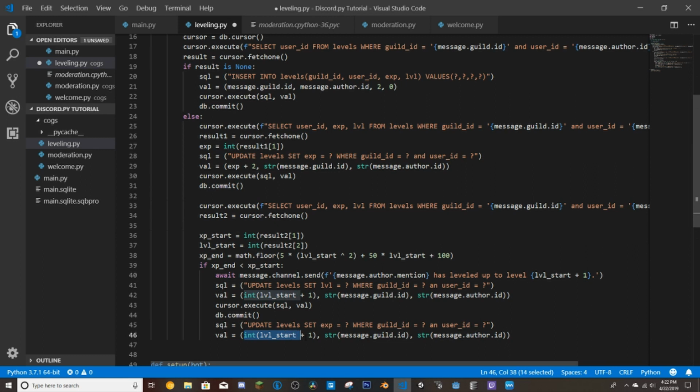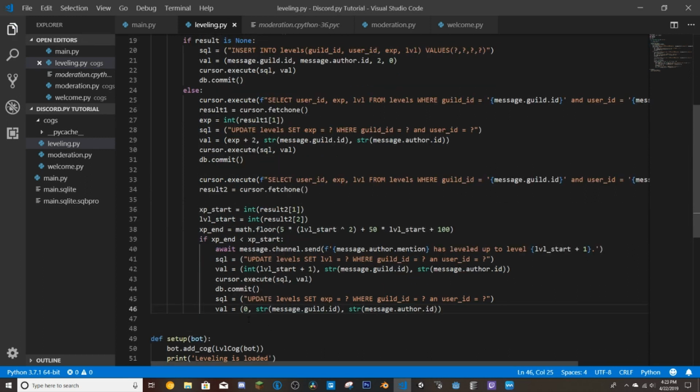So when they level up, we want to set their XP back down to 0. This starts it over for them being able to level up again. And put those in here, commit it again. And then we can just close it all off. So we can do cursor.close and db.close.